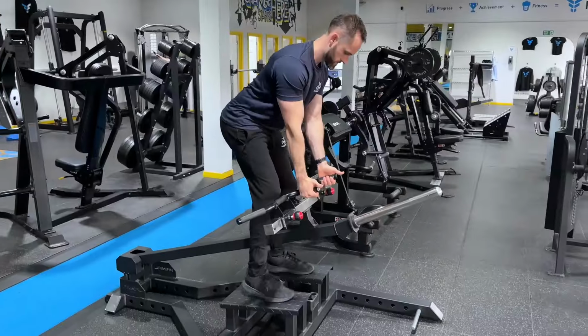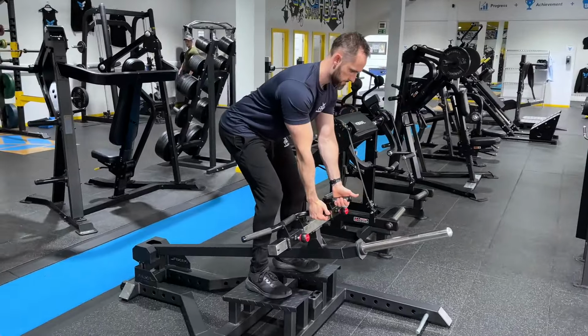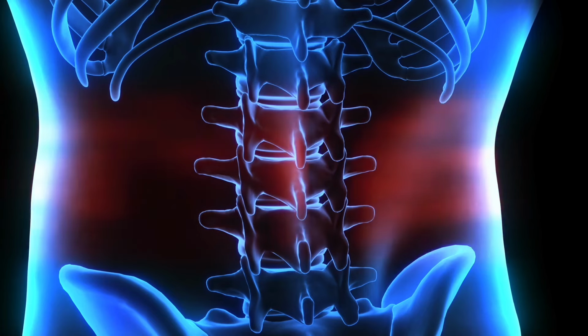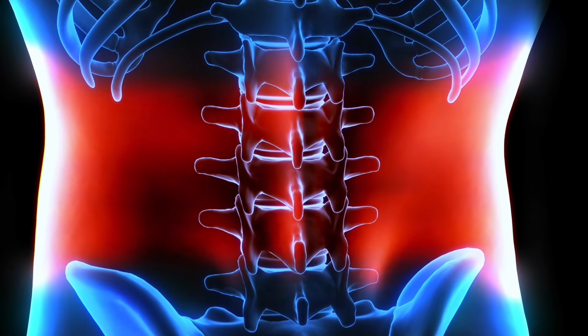Now, you can also do this with a machine if you have one, with the same kind of setup. The benefit of this though is it might have a variety of different grips you can use. So a lot of these with the barbells and that machine version of the T-bar row will require more work from the lower back, which is great because it's also helping with strength and stability in that area. However, if you struggle with that because of the back, or that's a limiting factor to build the load, then other machines can really work well that won't rely on the back.